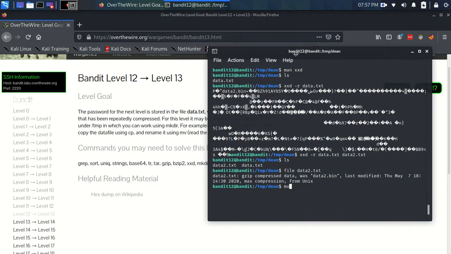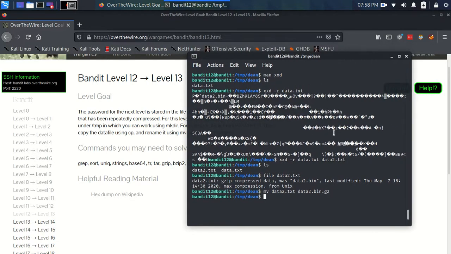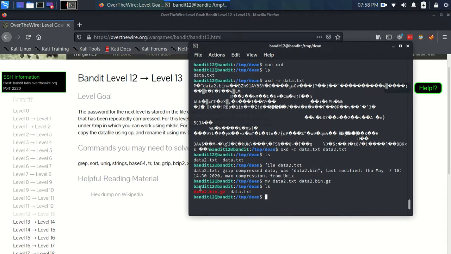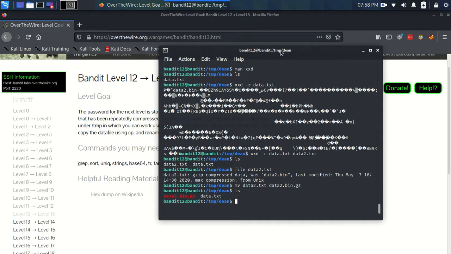So for instance, I'm going to move data2.txt to data2.bin, but it's gzipped data, so I'm going to give it an extension of .gz as well. Hit enter. And now if we ls, you can see we've got this data2.bin.gz. And it's gone red because it's recognized that this is compressed data, and it's given it a nice color to make it stand out.